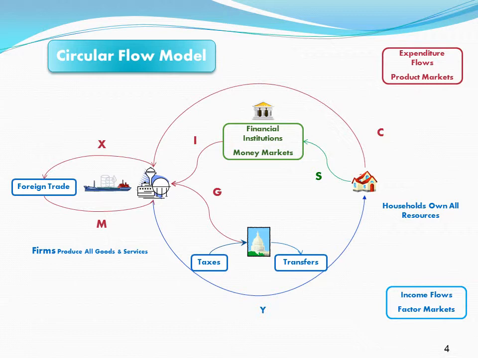Reducing savings is somehow going to affect money markets, and we can go through that. But reducing consumption, we can see that immediately means that there's less demand for the goods and services being produced by firms. So if households are purchasing fewer goods and services, the inventories in firms build up, and they're likely to cut back on production. That's fewer hours or fewer people, which means less production.